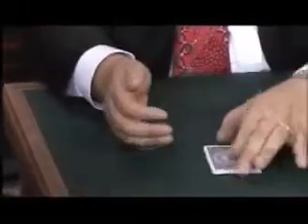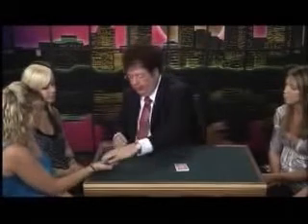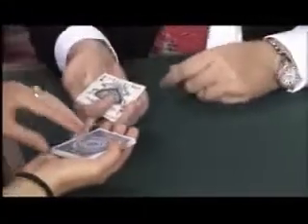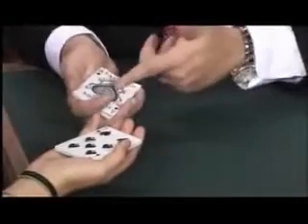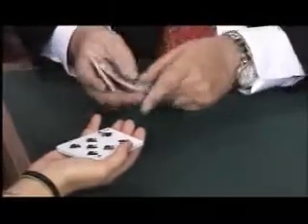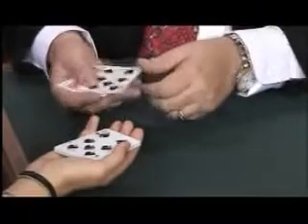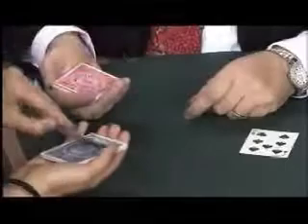I'm going to put these down. Now, remember what I have over here. Would you hold out your hand and just hold on to these? Just hold them like when you're going to deal cards like that. I have the red cards, and remember, the red cards are in order, ace through king, numerical order. Would you turn over your top card? Because yours were shuffled, you have a seven. Mine are in numerical order, so I start with an ace. But watch this — you're not going to believe this. If I take the ace and I rub like that, I get the same card that you had.